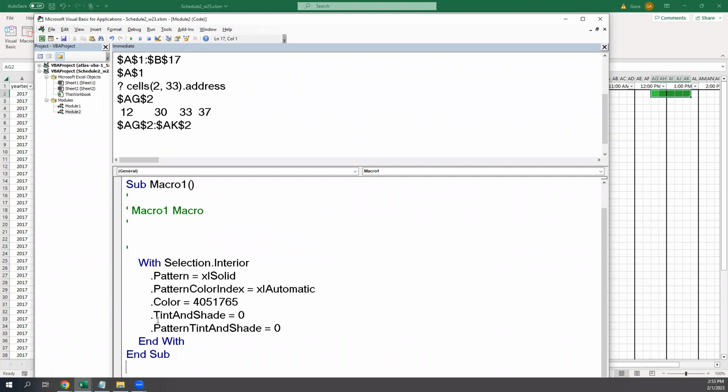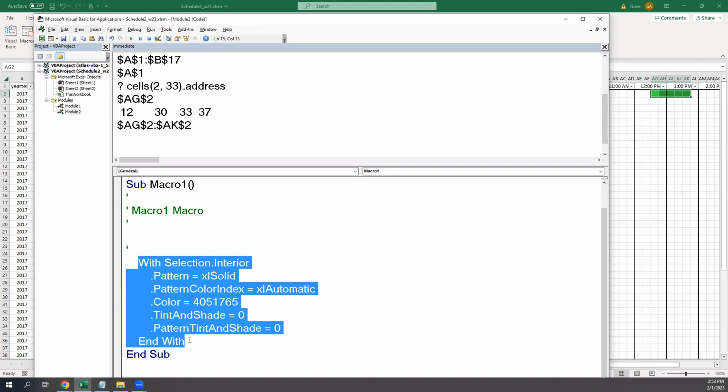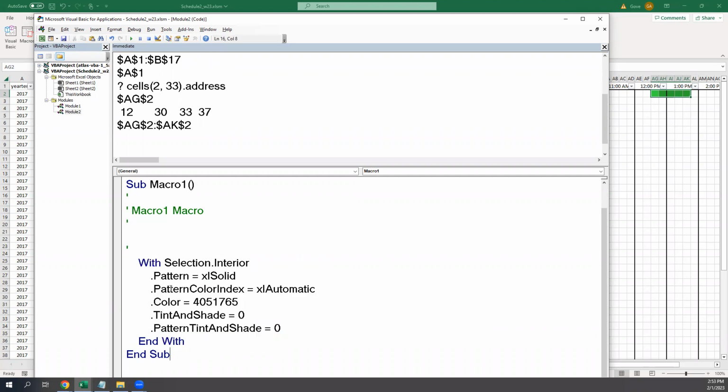Still didn't do what I was after. Oh yeah, it did, right here. This is the line I'm after. So again, we've got the width here and I've changed multiple things. So width, whatever is selected, and then that selection has a property called interior. So I'm making several changes about the interior of that cell. One of them is the color. So now I know it's .interior.color, and there is the value that I'm after.